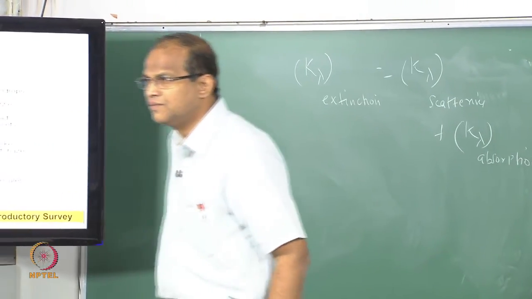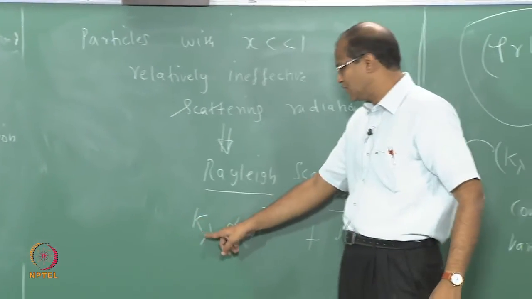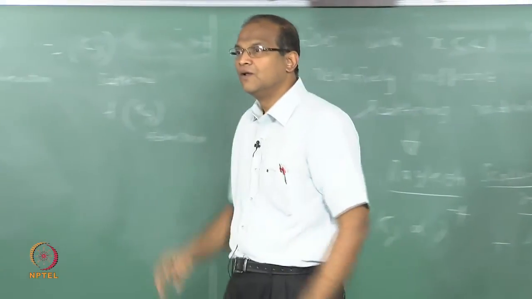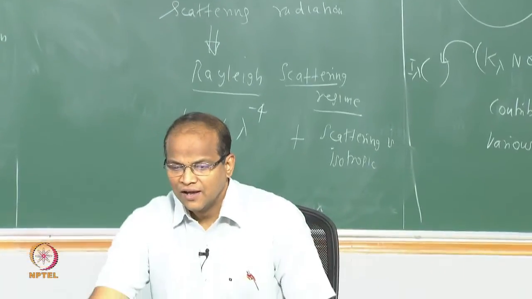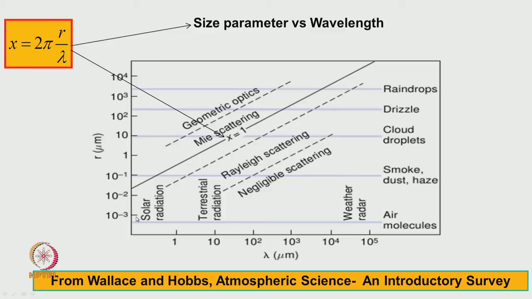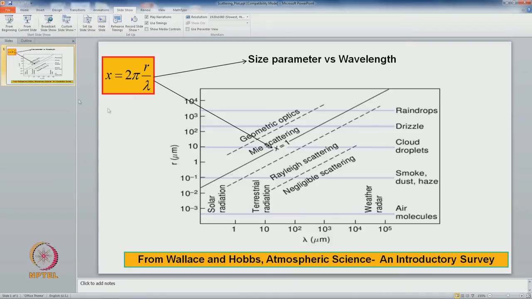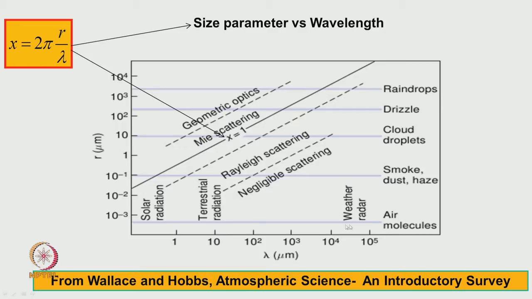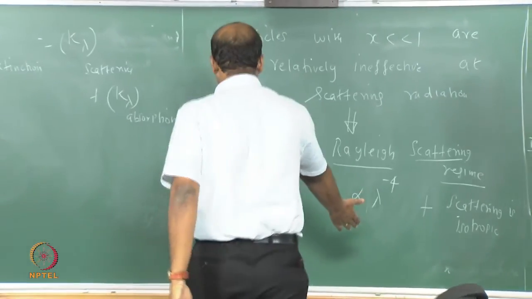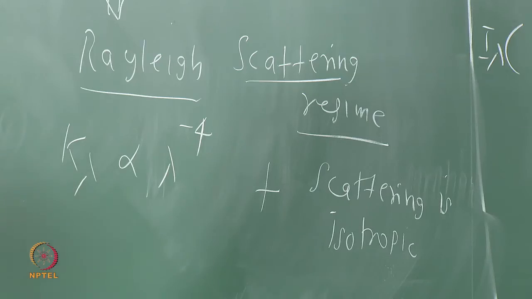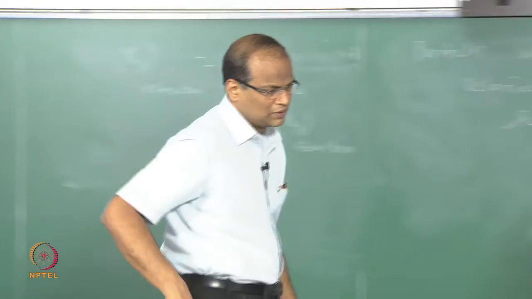Marius? Not really. The scattering coefficient as a function of wavelength goes as lambda to the power of minus 4. First part of the story is for air molecules and the visible part of the radiation, which part of the scattering is working? So, this is air molecule. You have to look at this line, 0.4 to 0.7. So, it comes under which scattering? Rayleigh. How does the scattering coefficient vary with wavelength? I just gave you the relation. So, find out kappa lambda of red divided by kappa lambda of blue. Please do it.